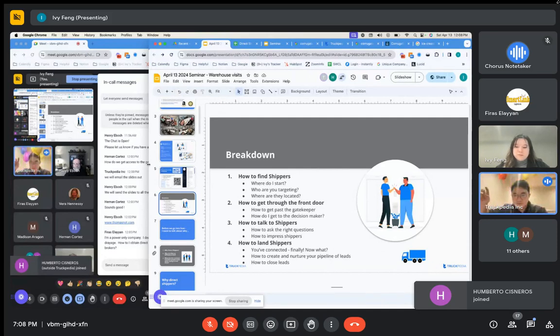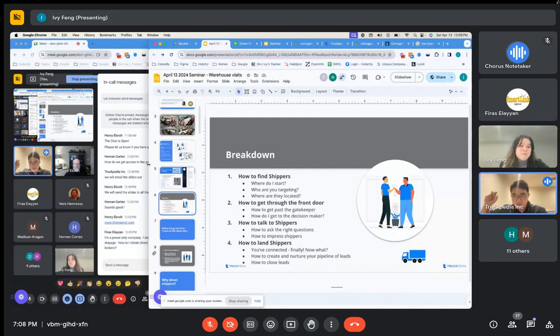If you see ocean containers in the yard, use a neighbor card. Drop a neighbor card: hey, I'm your neighbor down the street, and I see you have a lot of ocean containers. Want to work with you? Here's my rate, this is my company, here's the rate I charge within this area. If I want to work with you guys, how does that process look? That would be the best way for you, because you don't have a lot of trucks and you're probably serving local shippers anyway. So right where you're at, see ocean containers, walk in, introduce yourself, and that's probably the best way.